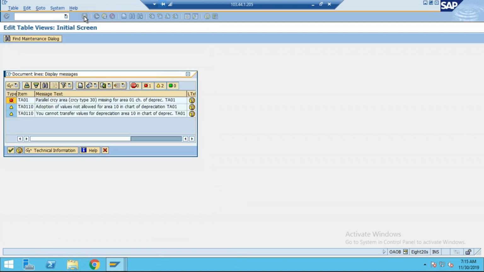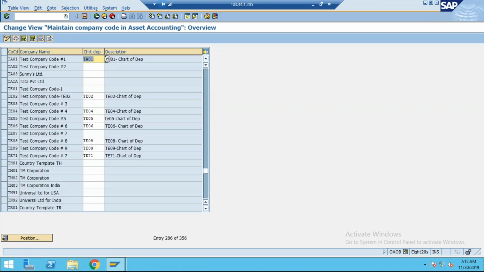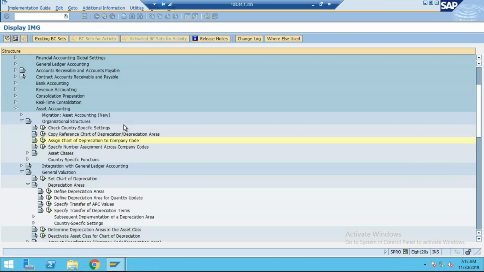The old error resolved, the N11 error that was there, but still I'm getting the parallel currency error. So another different error is there. What is the concept of parallel currency? This error will again be linked with our previous settings. In our old configuration, if you remember, we activated not only the company code currency in the universal journal, we activated the global currency also.